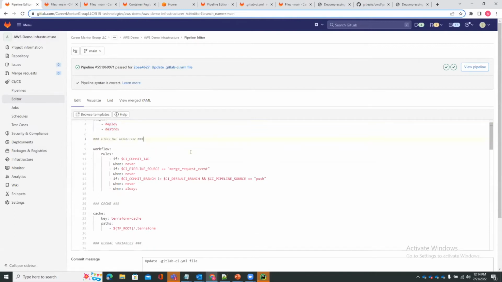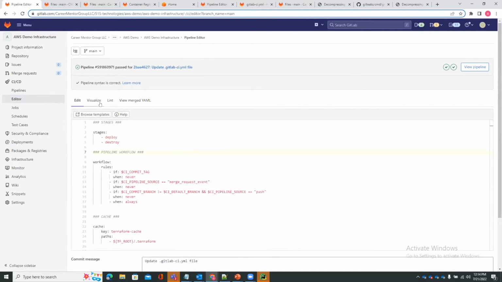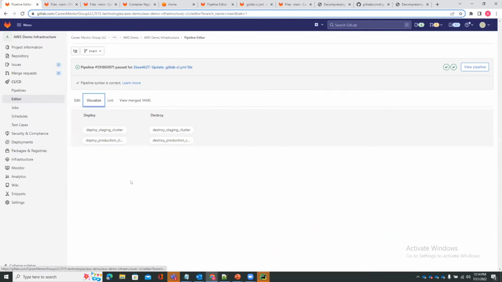So this is a lot of text, it's kind of hard to read. I'm not going to bore you with every piece there, but visually what we're doing is creating tasks and jobs to deploy the staging cluster, deploy the production cluster, and automation for the developers later to destroy staging or destroy production if they want it. Typically, you wouldn't give them the ability to destroy production, but you may have a need to do it. So let's say you're moving from AWS to Azure or to Google Cloud. It's really arbitrary at that point, because in the end, you're still producing the same result.